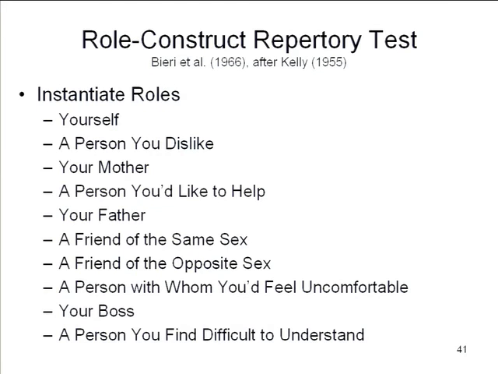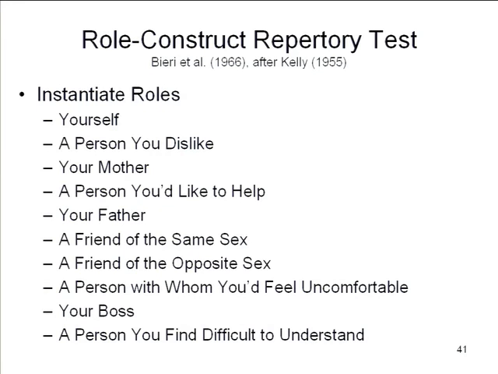Well, yourself is easy, okay? And then think of somebody you dislike, okay? Your mother, or the person who played the role of mother in your life, your spouse, or the person who plays that role in your life. They're kind of broadly determined. So that's the first thing you do. You'd actually instantiate each of these with the name of some specific person that you know. It can't be Mahatma Gandhi. It can't be Judas Maccabeus. It's got to be somebody in your actual life, okay?